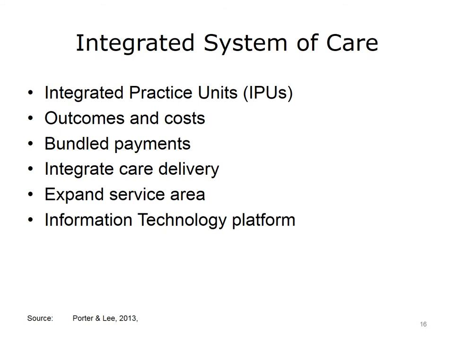The how-to of a value-based care system with better quality outcomes related to costs and patient experience is captured in a model described by Porter and Lee. A health care facility can organize into practice units, which helps define the population of focus. The organization needs to establish relevant outcome measures and measure outcomes as well as cost. One way to lower costs is to increase the use of bundled payments, which reimburse providers for a suite of services associated with an episode of care. Integrating care across facilities can improve continuity of care and also reduce errors. These processes can then be expanded throughout a health care system, supported by a relevant IT platform that supports integration, information gathering, data analytics, and reporting.